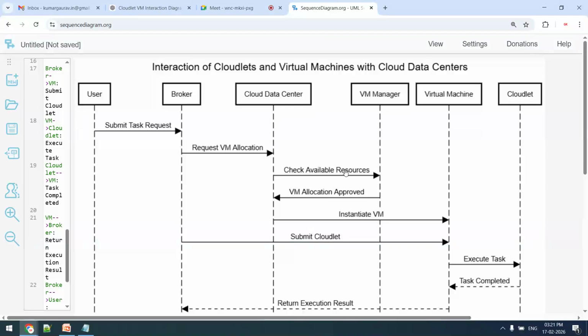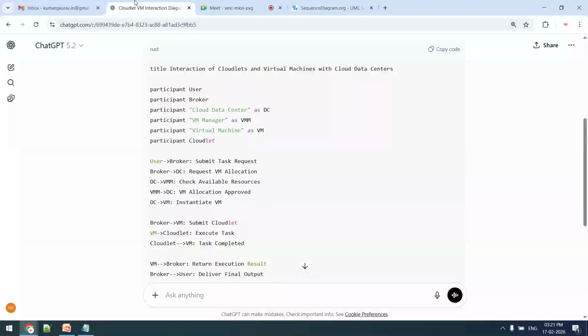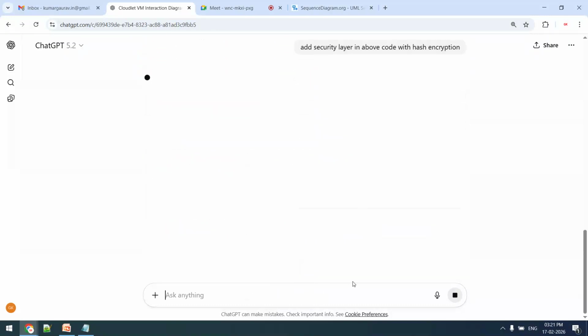Now rather than using so many connections, if I want to make this particular content refined, refinement means we want to attach accuracy. For example, add security layer in the above code with hash encryption.